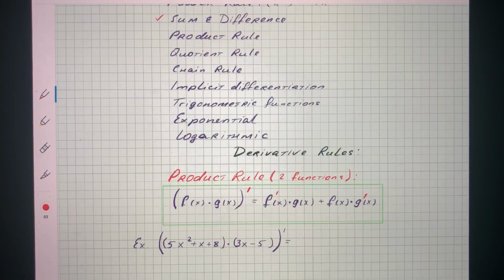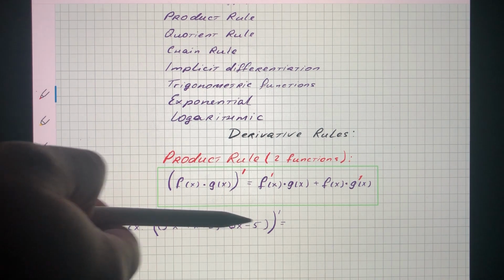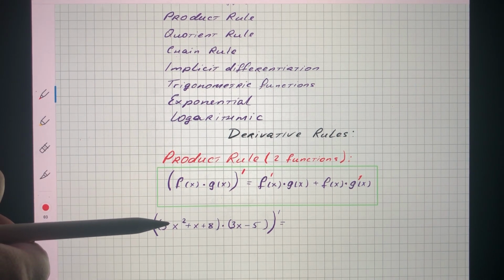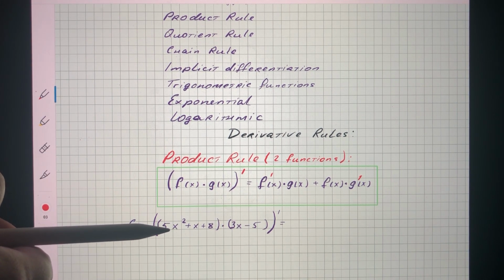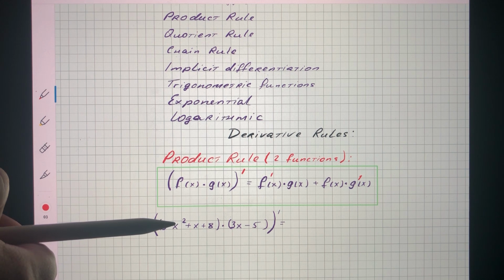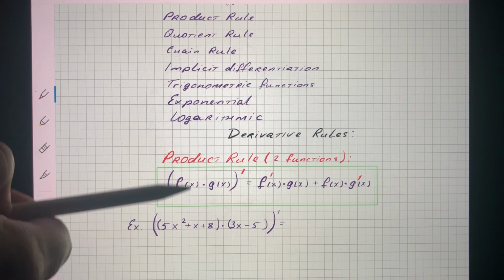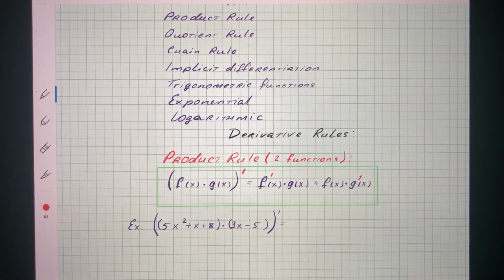On one hand, we could do some algebra and simply multiply these terms out, and then we would have a big polynomial with many terms, and we can take a derivative of each term separately and we will get the answer. That's one way to do it, but that would involve quite a bit of algebra to get the final answer. Or we can simply use the product rule. So let's do that instead.